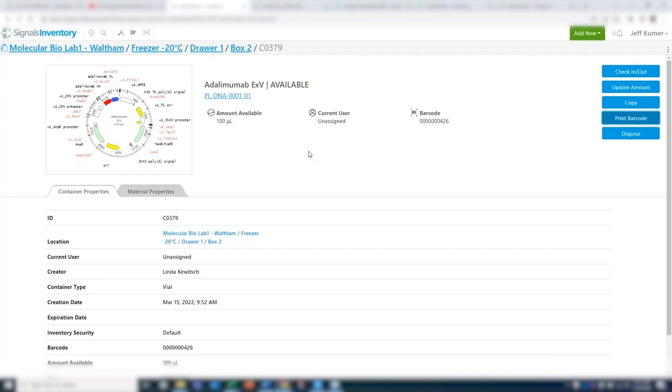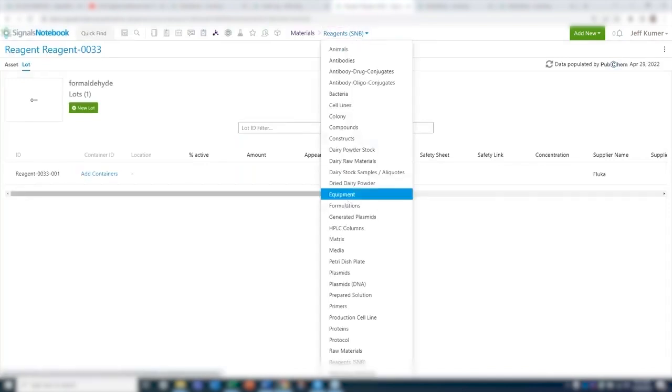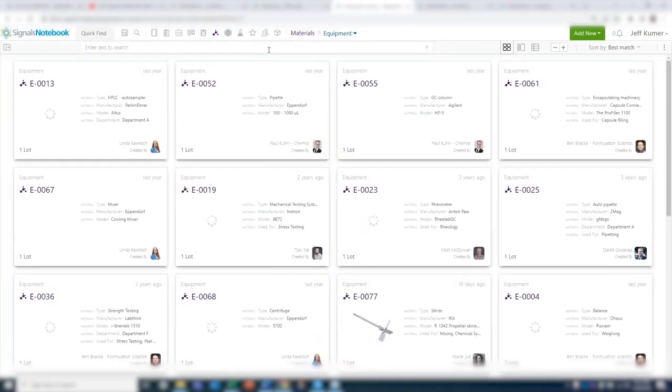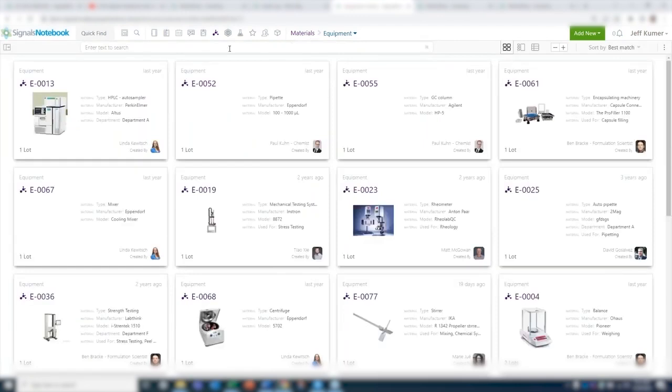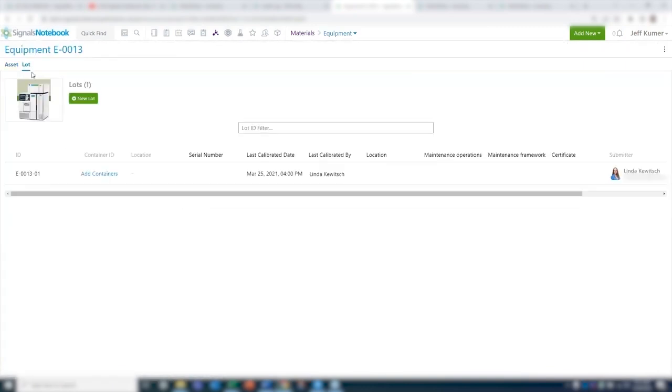Ooh, found one. How can we assign an ID for equipment? So tables including calibration dates, etc., are auto-populated in an experiment. Great question. In the materials library, you can put a place for equipment, and depending on what the equipment is, we'll just go to this HPLC. It doesn't have to say lot.